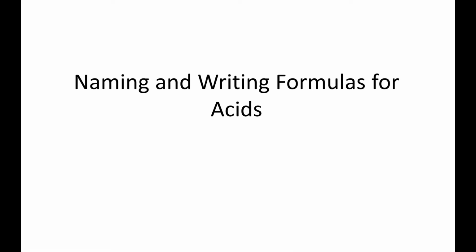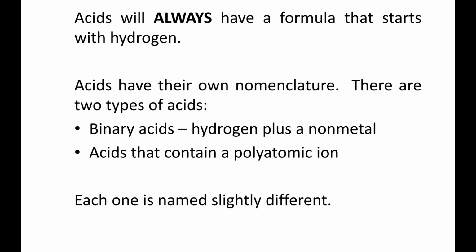Okay, these notes are naming and writing formulas for acids. Acids will always have a formula that starts with hydrogen. So on the test coming up, if the formula starts with hydrogen, you know it's an acid, which means it's named a little bit different. Acids have their own nomenclature, or their own way of naming things.